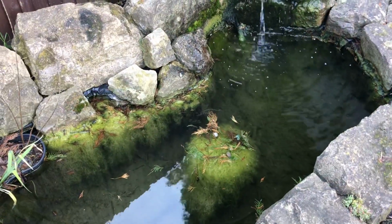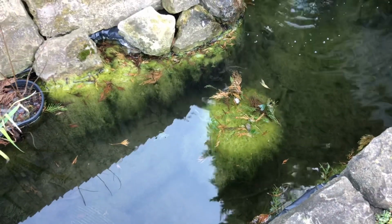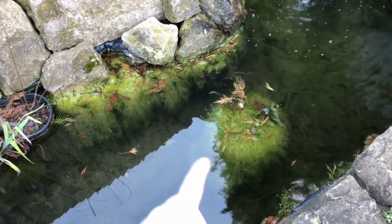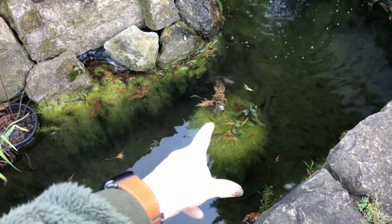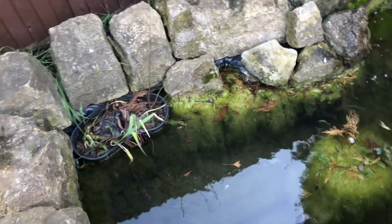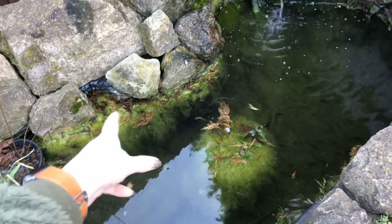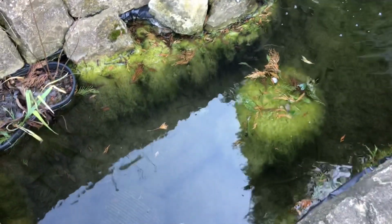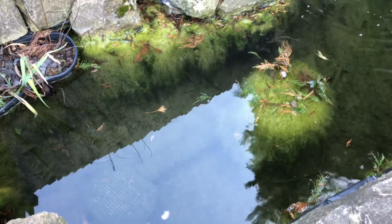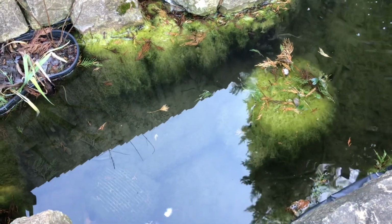So, it's time to clean this out. My water is actually rather clear. It's just the algae that sticks to the side of the wall and predominantly that plant. I'm going to pull this out as well, clean it all up. And anything that's, see all the bits of next door's tree? When it sheds, it always lands in here. And from looking online, I need to get that out, because as it breaks down, it's letting off nutrients into the pond, and that's what's causing the algae. I need to get it out.